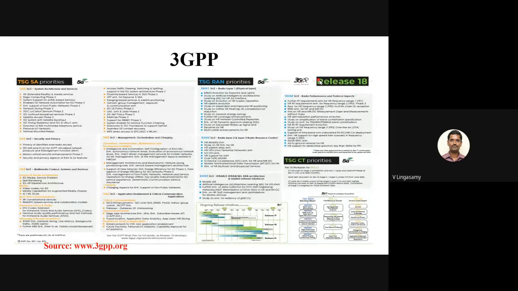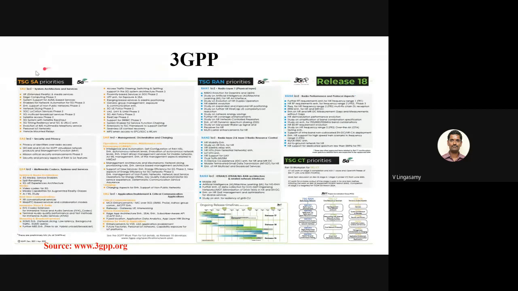Each release should have a significant shift, for example each G: 1G, 2G, 3G, 4G, right? All come from here only. In 1G, what all features are to be there? In 2G, what all features are to be there? Because if there is no shift, why would we call it 5G, right? It could be named LTE only. So why are we calling it 5G? Because there is a paradigm shift from the features perspective, architecture perspective, and many other perspectives.